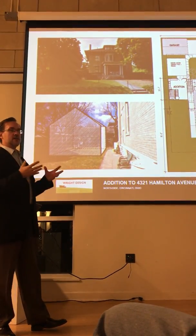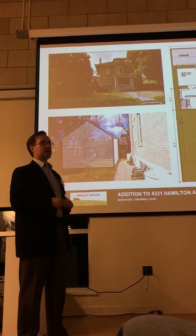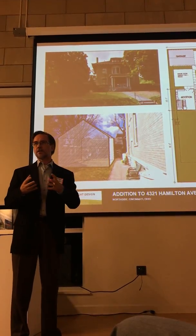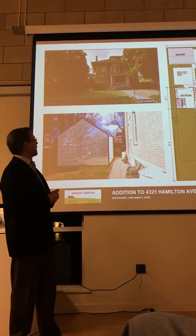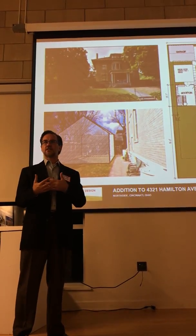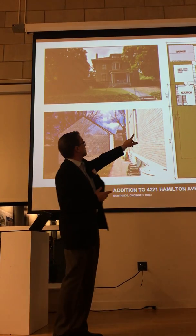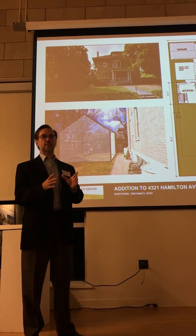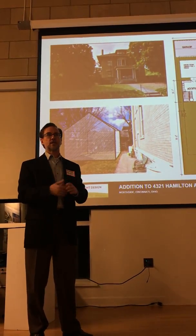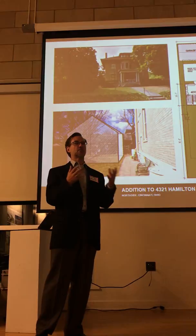Sandy said she wanted to add on to her home but didn't want to change it. It's a grand home on Hamilton Avenue at the corner of Westmoreland and Hamilton. It could have easily fit a little apartment inside, but then they'd still have to deal with stairs every day, which was a challenge Sandy didn't want her mom to face. So in the side yard, we simply put a small freestanding structure that touches the home with a trellis, so that we are compliant with zoning rules and considered an addition versus a freestanding independent dwelling unit.